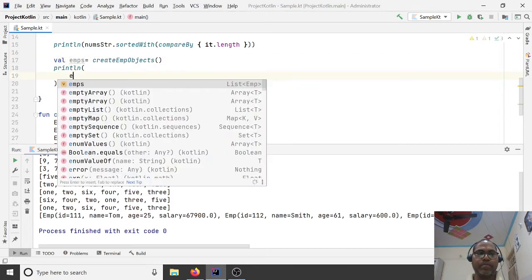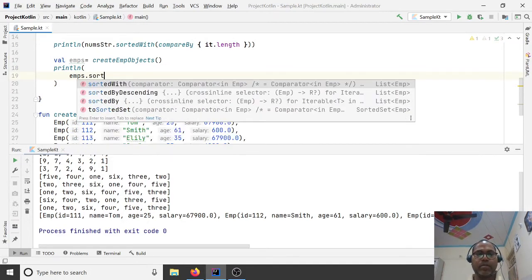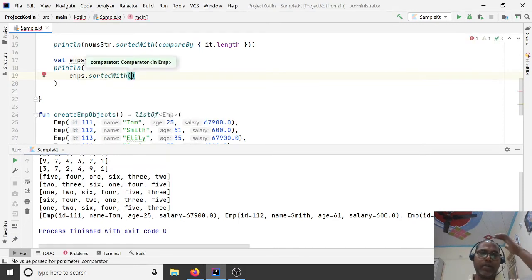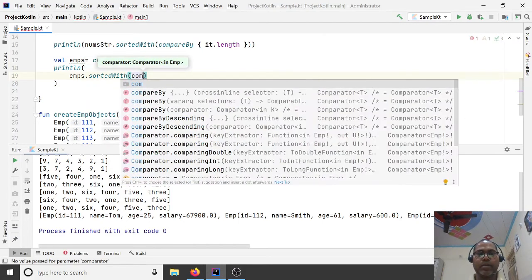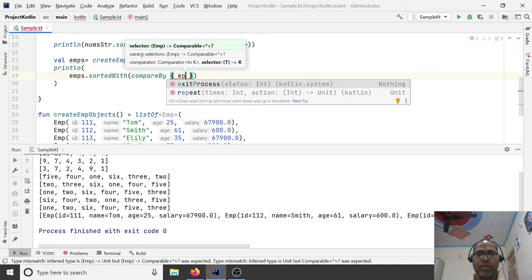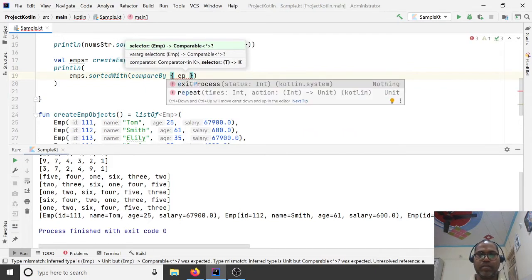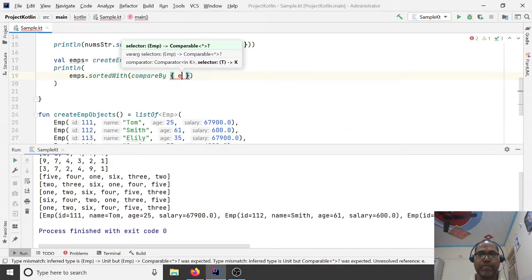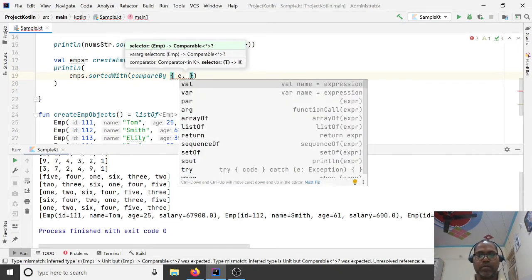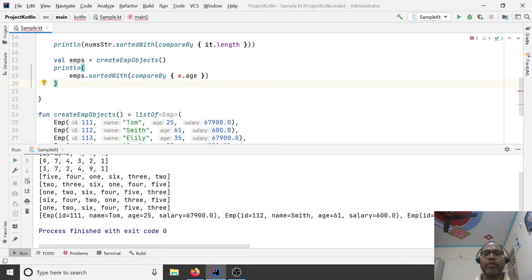Here say emps dot sorted with, and here pass comparator comparing by Employee dot age. I want to sort it by age.